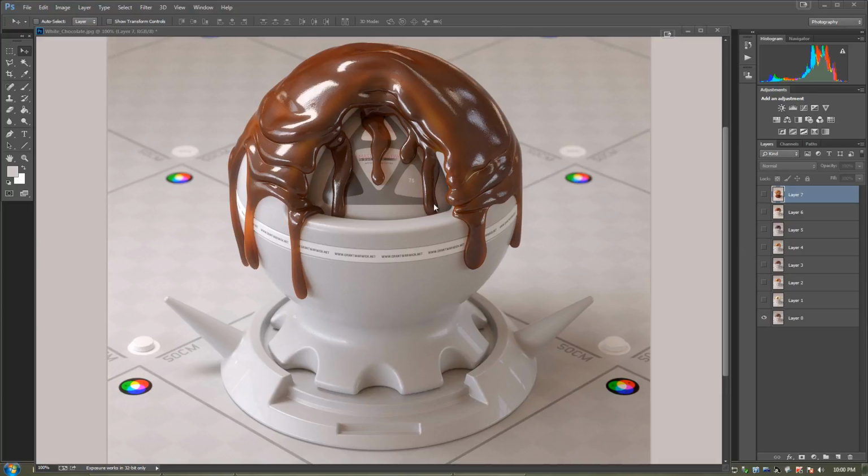So CG foods are one of the hardest things you can attempt to create because of the fact that it does need to be appetizing. So in order to achieve that result, we're going to have to use the same material structure as I have in some previous materials in regards to the reflections. So we're going to be doubling up the material in order to create that layered glossiness on the reflection.